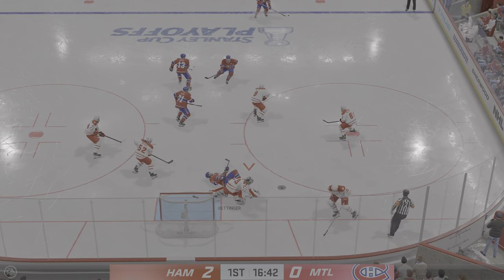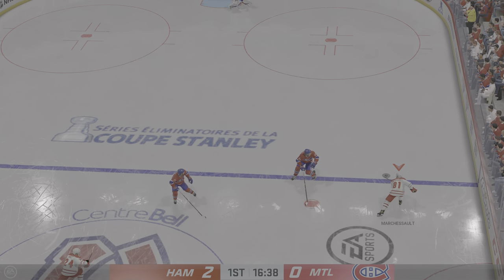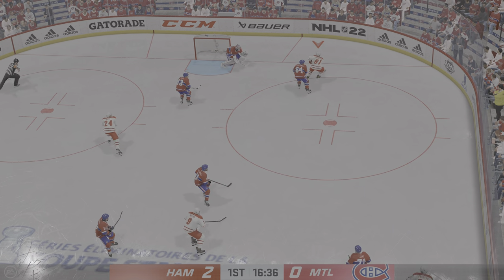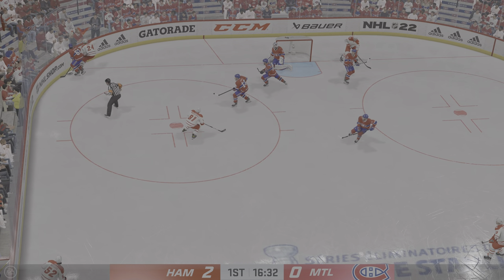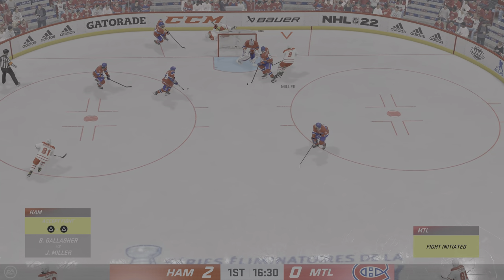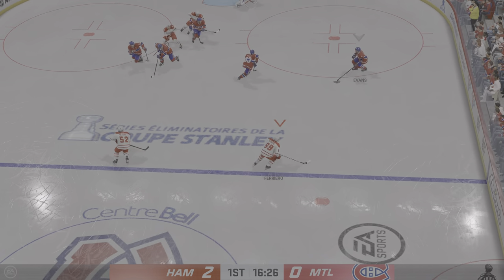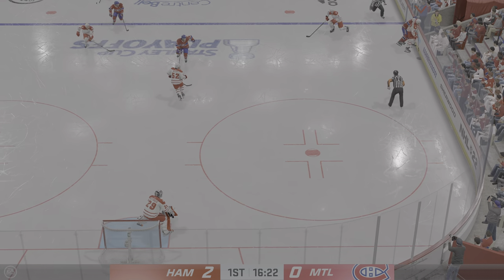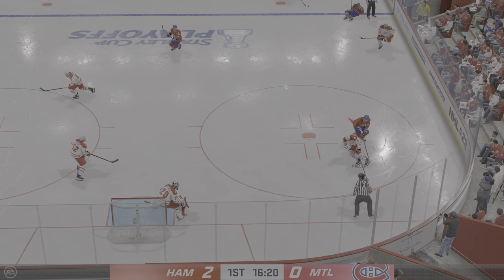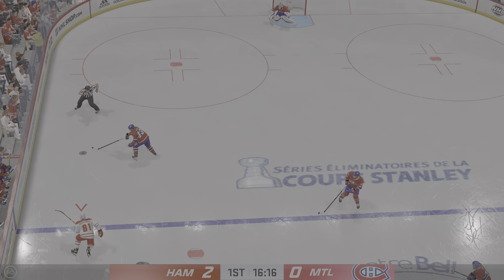He takes a shot — comes up with a stop. Looks to get the puck over to Marcheseau. Goes right to the crease — can't connect. He clearly doesn't like that. Gallagher's ready to go, apparently the other guy doesn't want anything to do with him. This has been a pretty tough shift for him — banged up in the middle of it, now he's got to hobble his way to the bench.